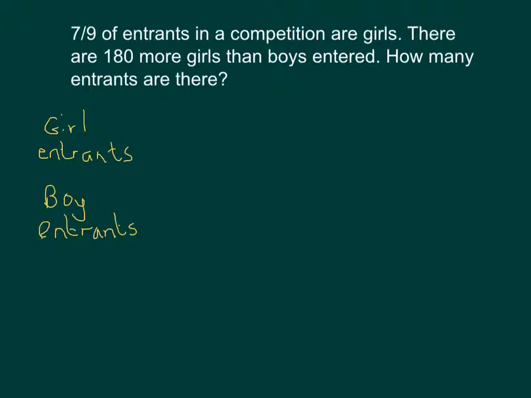After that, we draw a unit bar. If you're drawing these in your book, you should draw them with a ruler and try and make sure that they are of equal size. Because I'm using my finger on a screen, it's a lot harder to do that, so you'll just have to bear with me and pretend that they are the same size. So we draw a block for the girls, and we draw a block for the boys.